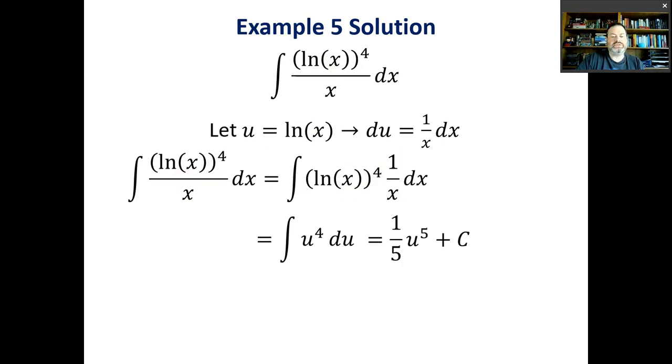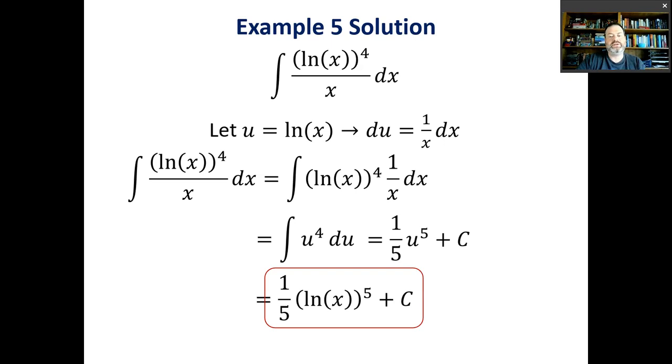I know how to do this integral. This is 1/5 u to the fifth plus c, and then you just bring u back in, which is natural log of x. So we just get 1/5 natural log of x to the fifth plus c. So this is just a little window ahead into what we're moving into. For most of the stuff you're going to see in chapter 6, it's a lot of sort of quick problems like this. You should be able to work through a problem like this on your own in 2 or 3 minutes, maximum.